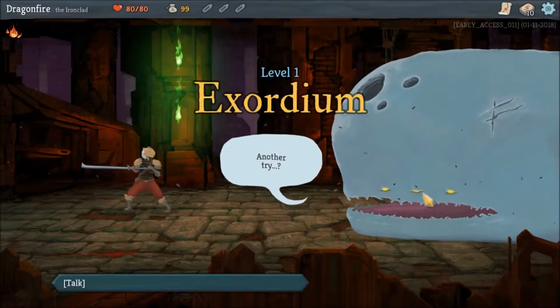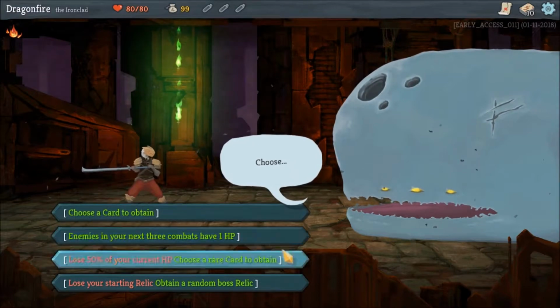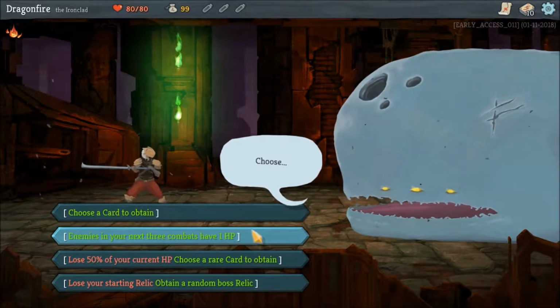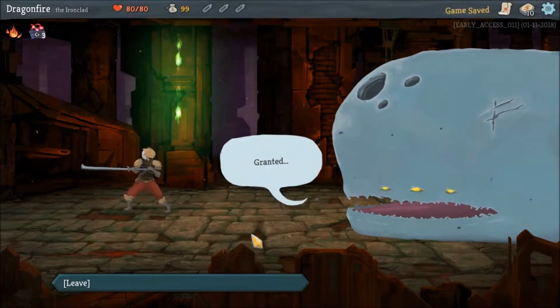And right here you start off. This is kind of a carryover from your last run. If you make it past the first level, you get to choose a bonus. Usually I choose this one. And I think I'm going to choose it here, even though it's going to be kind of detrimental to the video, but it's a good ability. So I chose that, gave me a relic.